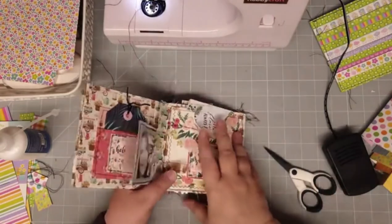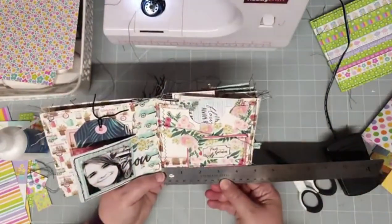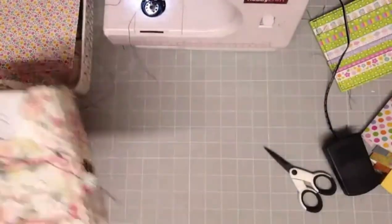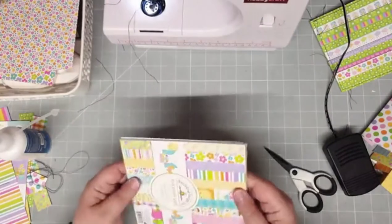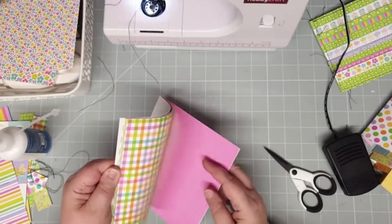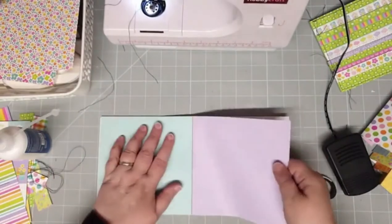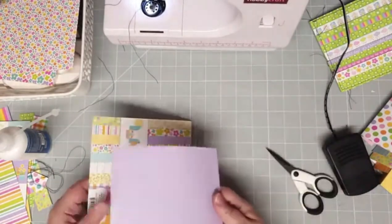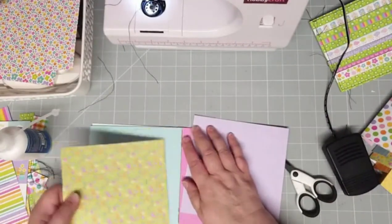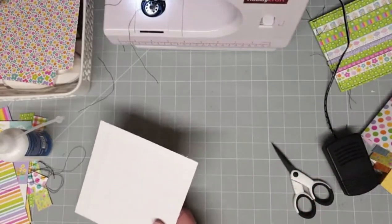That's just occurred to me. Right, so I'm going to make this pocket, and I'm going to cut it at 4.5 by 4.5 inches. So just pick some paper. I might use that one actually. Right, and I'm going to cut it at 4.5 inches square.